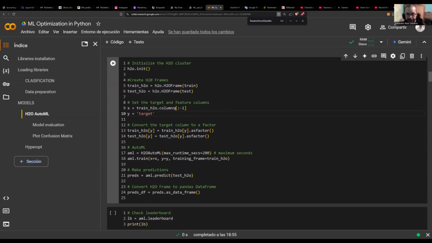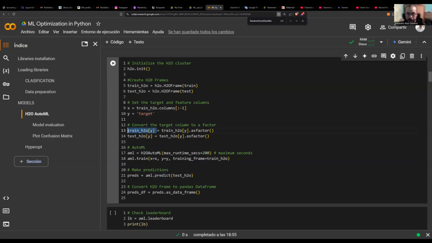The next step is to set the target and the feature columns. Here we are only saying that X is equivalent to the features and Y is the target. So, just defining the names of the X columns and the Y column.